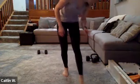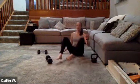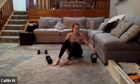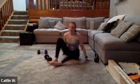Okay. The third circuit, we're gonna start with glute bridges. So while you guys are grabbing water, I'll just explain it. So we're gonna do, for the 3 times that we're gonna go through the circuit, we're gonna do these glute bridges 3 different ways. So the first way that we're gonna start with is pulses.